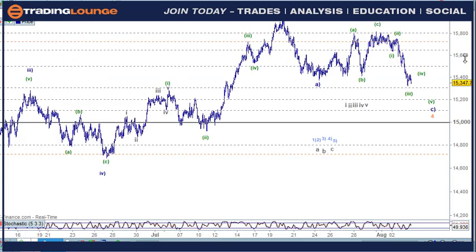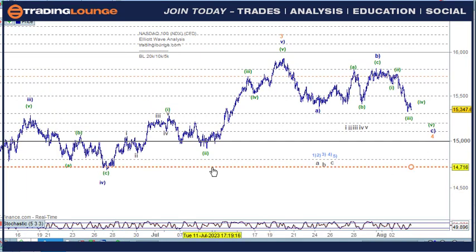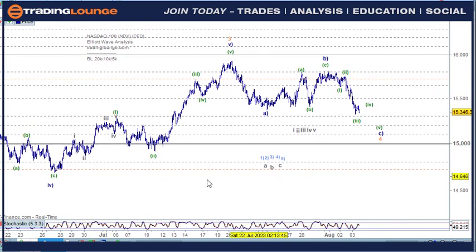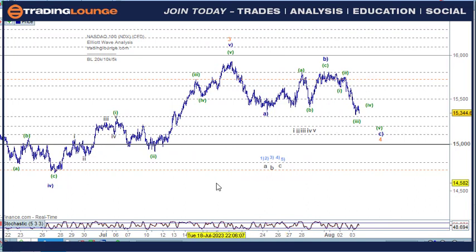So the only way I can justify that is by looking at this as 1, 2, 3, 4, 5 waves up here for 3, 4, 5. So here we can look at wave 2 here being complex and wave 4 being simple. We normally view it the other way around. The guideline of alternation, we normally view wave 2 as being simple and wave 4 being complex, but it's the other way around in this case. It's the best fit. Is it the right fit? We'll know in due course.